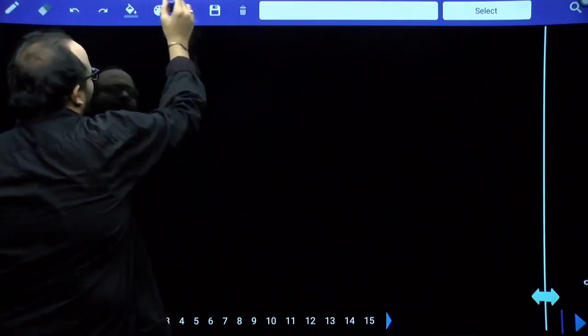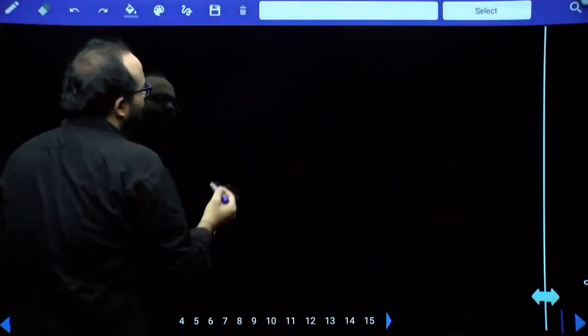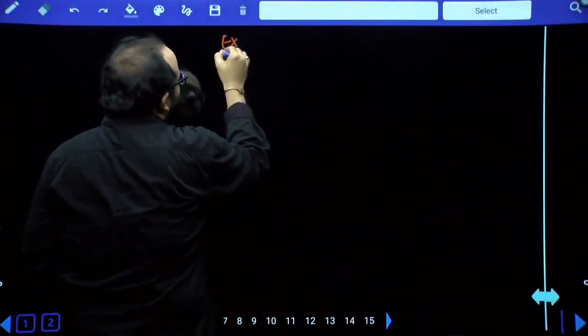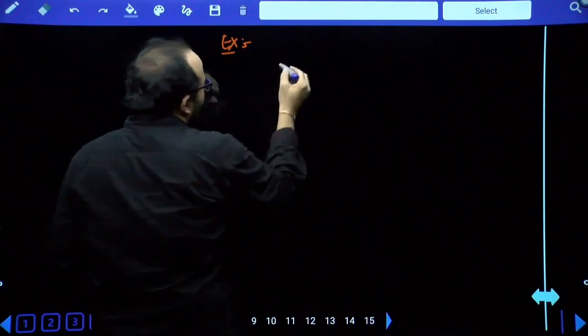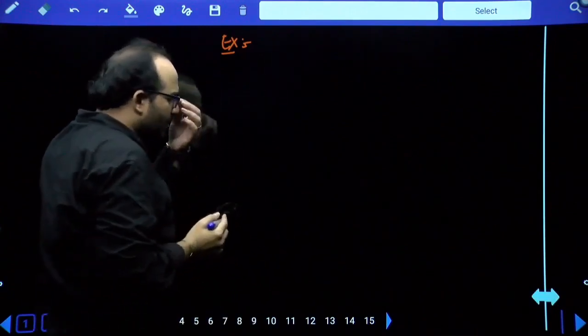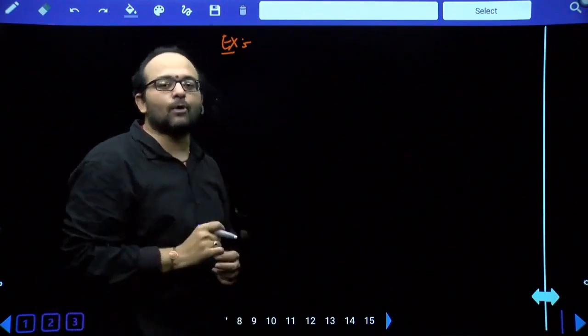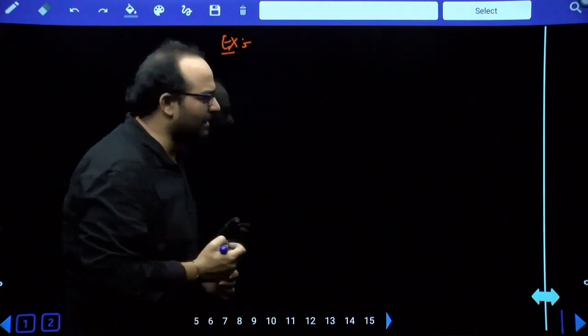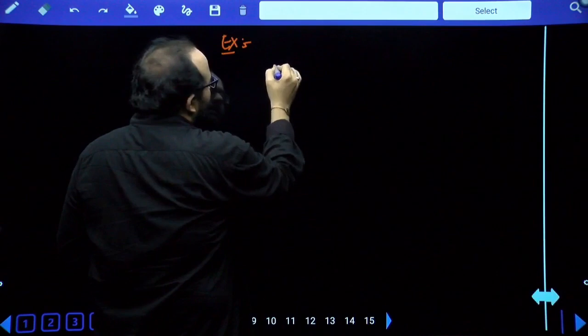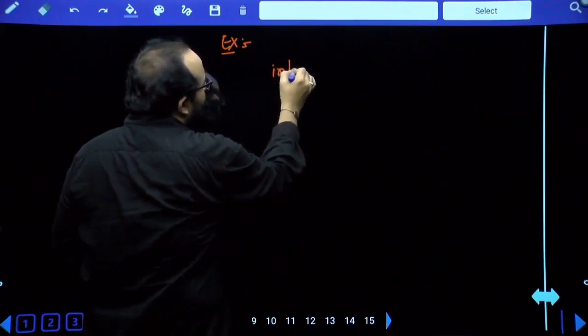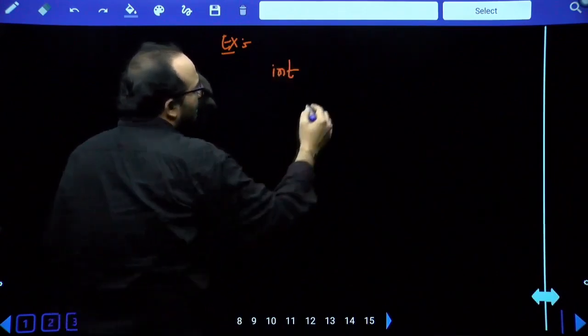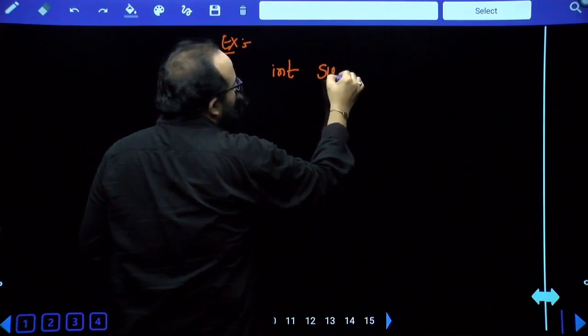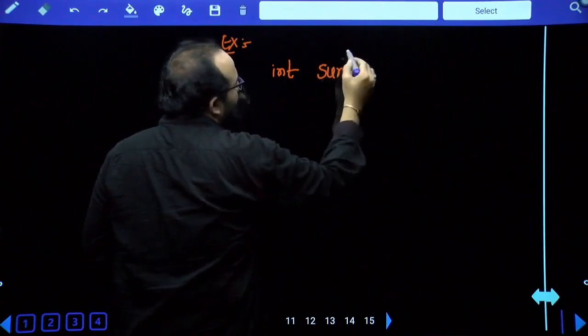Consider an example. Let us suppose we are going to perform a summation operation, that is, addition between two parameters. The return type of the function is integer, and sum is the name of the function.